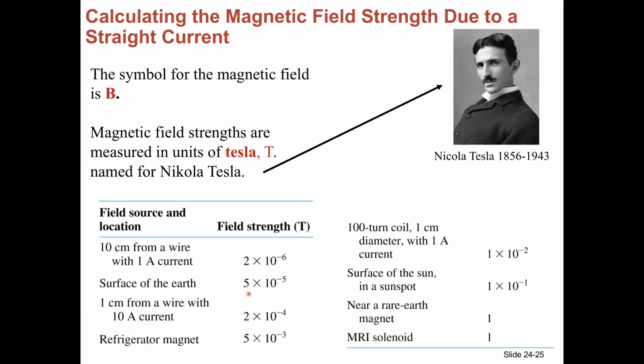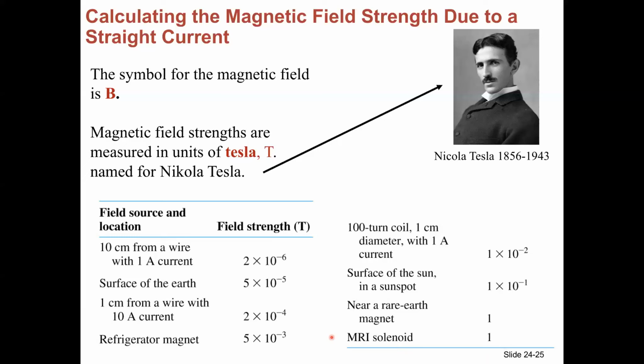The fields generated in nature, for instance, from the magnetic field of the Earth near the surface, is around 10 to the minus 5 Tesla. Or for instance, the magnetic field generated by the current running through the wires inside your toaster oven is about 10 to the minus 6 Tesla. So regular everyday units are microteslas. But there are things that can generate magnetic fields on the order of 1 Tesla. So 1 Tesla is a really big magnetic field.